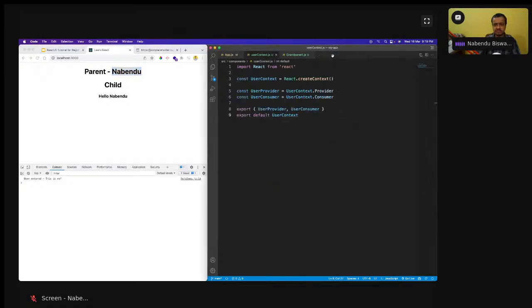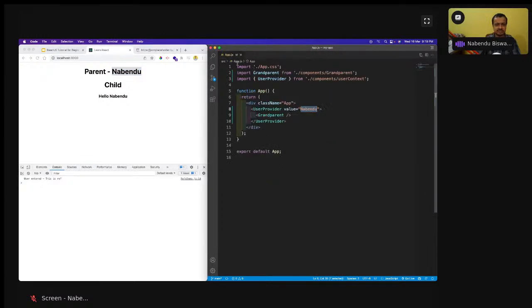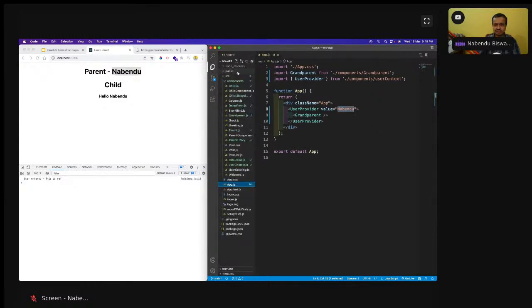Let me first close all of these things. This App.js is there, and here I will create a new component, PostList.js. Actually, maybe I'll do UserList, and hit some other endpoint.